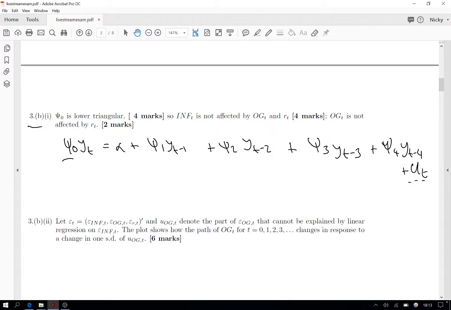So you can think about taking a VAR like this. The original model could look like this. Call this alpha star. It's a slight difference from the question, and then equals alpha. So the original model would be like this. This is what a reduced form VAR is for a VAR(4).